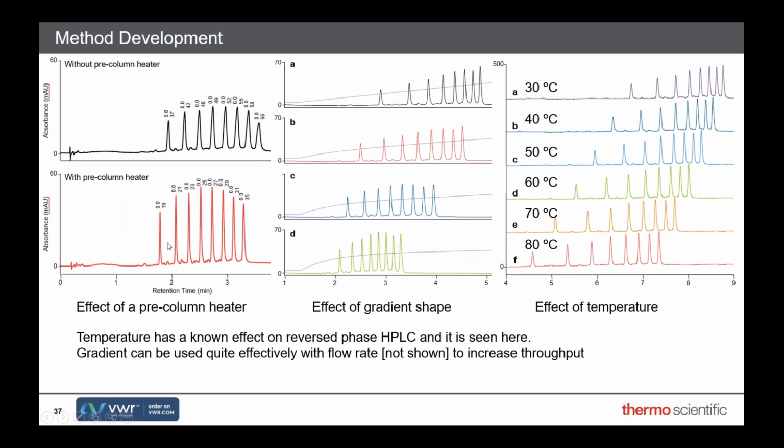Now here it's the same sort of thing we've shown before with ion exchange. And here you've got method development. This is the effect of a pre-column heater. If you don't use one, your separation's not going to be as good, because I'm normally doing these separations at 70 degrees C. Get an active pre-column heater, and that's what the panel on the left shows. The ones in the middle here are the effective gradient shape. And again, it's the same sort of thing.